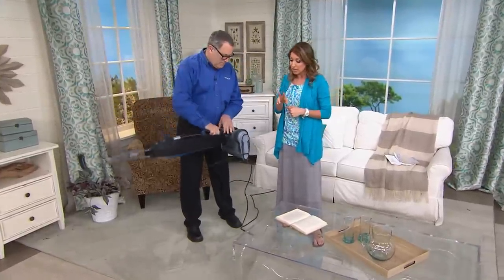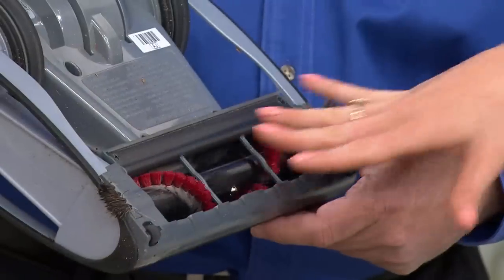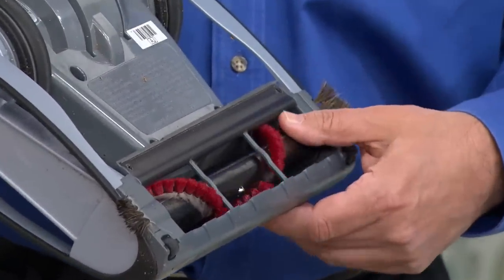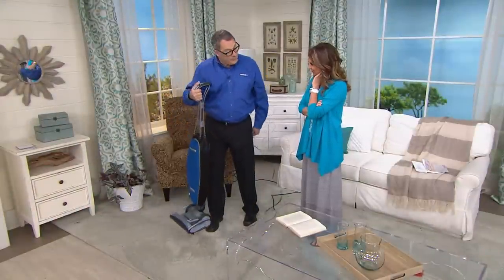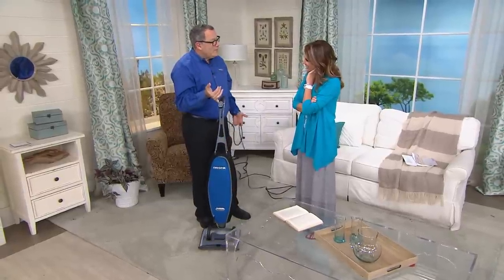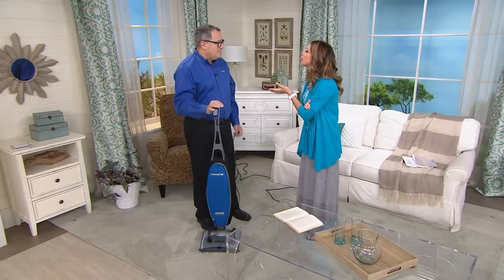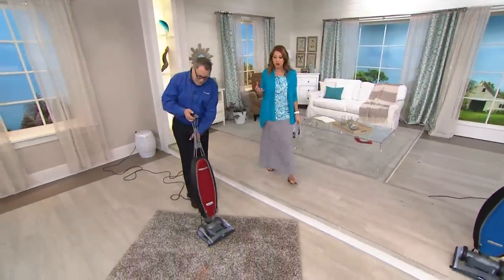Maintaining cleanliness even after vacuuming up a ton of stuff — edge cleaning, high-speed brush, high-speed motor, high technology. That's what the 'RS' stands for — really revolutionary. So light you can literally hold it with your pinky. You push with the heel of your hand, pull with your fingertips — it takes all the work out of it. You're not sweating when you're done, not pressing a vacuum that weighs more than your child.